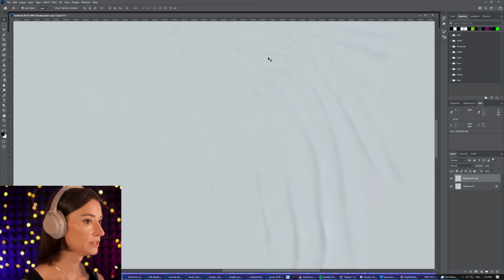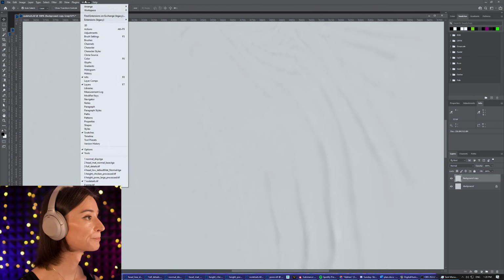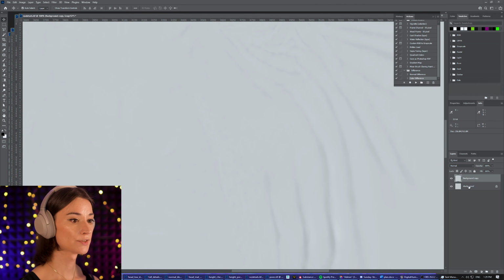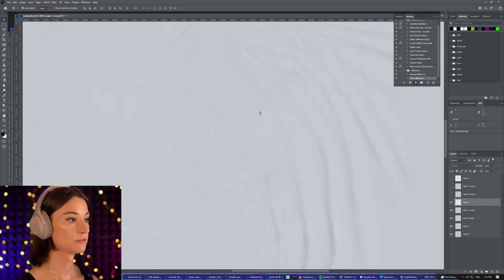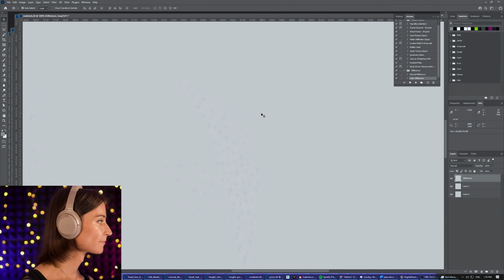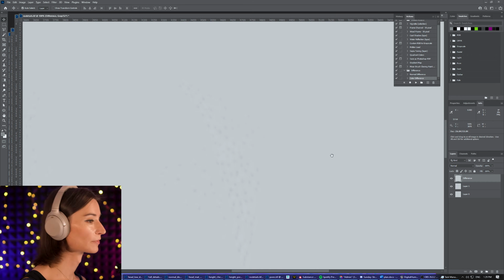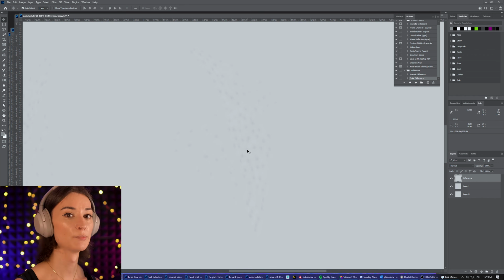So I've conveniently made myself a little action within Photoshop that does just that. And so for me, I just have to click on this here, say this is layer 0, this is layer 1. Yeah, just press this here, and that's it. There you go. I have my texture, which is just a height map for just my layer. And I can throw this inside Painter and use that on a layer within Painter.